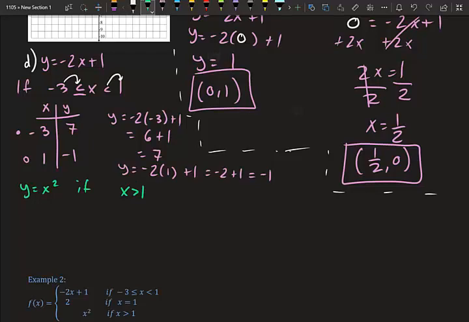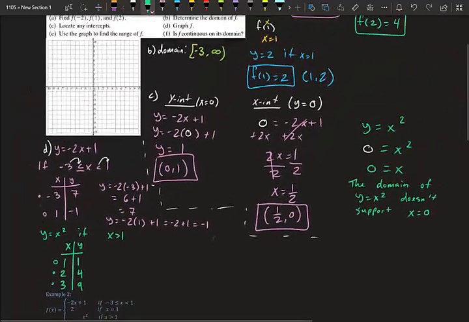All right, now we do the same thing with our green one. So x, y, we're going to pick this one because it's given to us, so 1. And since we have this symbol, it's open circle. And then since this is a quadratic, we need 3 points. So I'm going to pick 2 and 3. So 1 squared is 1, 2 squared is 4, 3 squared is 9. And since 2 is greater than 1, close circle. Since 3 is greater than 1, close circle. Now we have everything we need to graph.